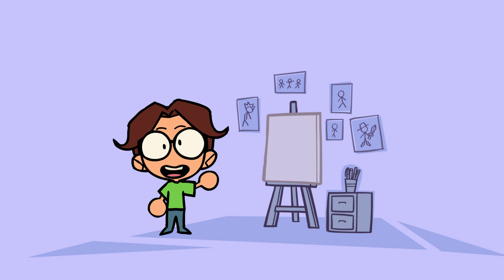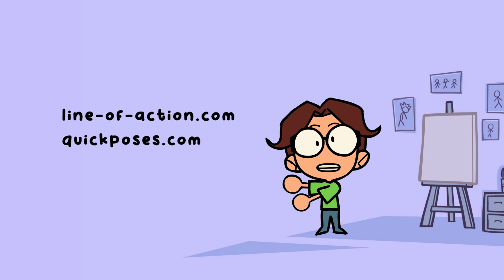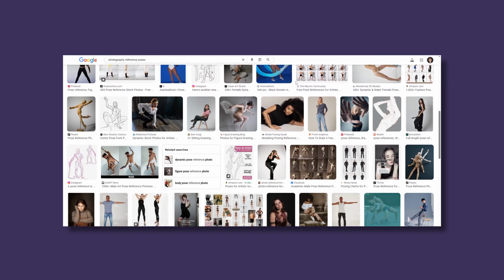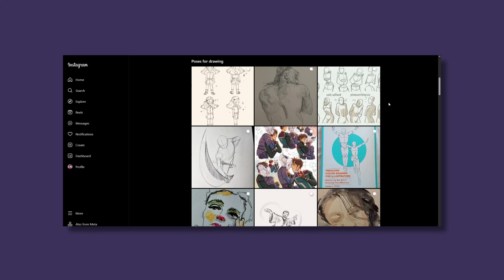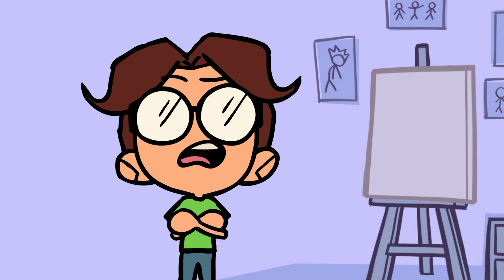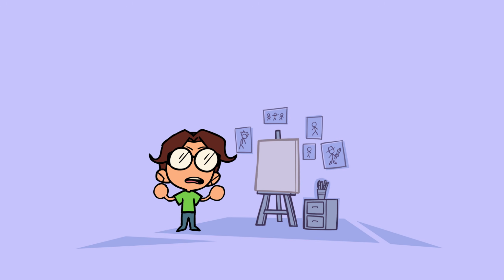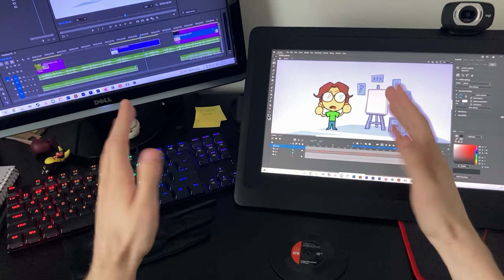But if you need to practice anatomy, there's plenty of online resources and references. Google Images, Pinterest, Instagram. You could go to a life drawing session. There's yourself. You could use yourself as a reference. You could pose for photos. If you need a hand reference, you literally have 2 of them right in front of you.